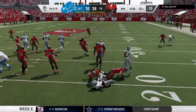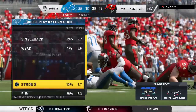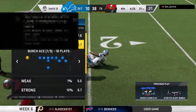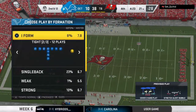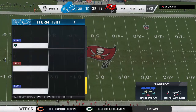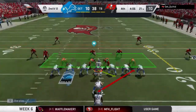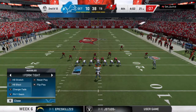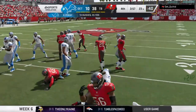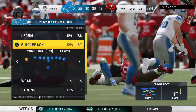They'll run on first down. Landry. And he'll wind up losing yardage here back at the 21-yard line. It's a loss of 2 there, bringing up 2nd down. 2nd and 12 at the 21-yard line. First play of the drive goes the wrong way. Here's 2nd and 12. Check 13. Check 13. Check go. On the run, it's Penny. After getting stuffed on first down, not much better there. 2-yard gain.